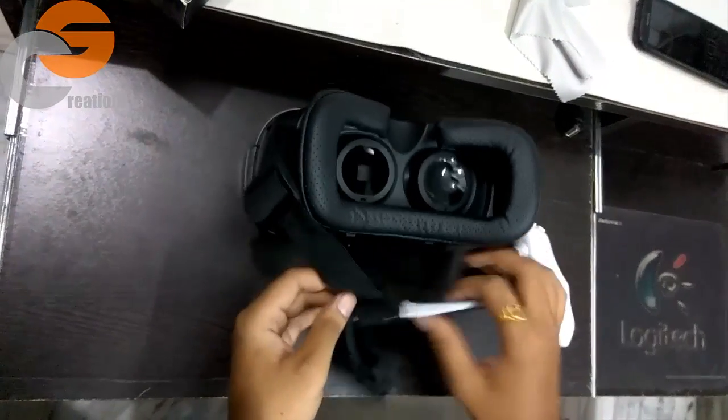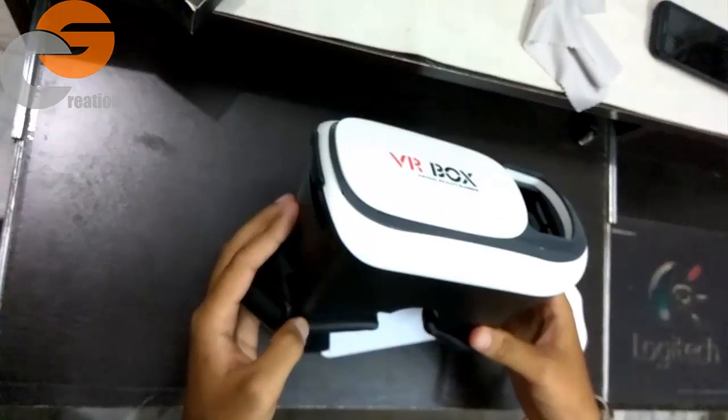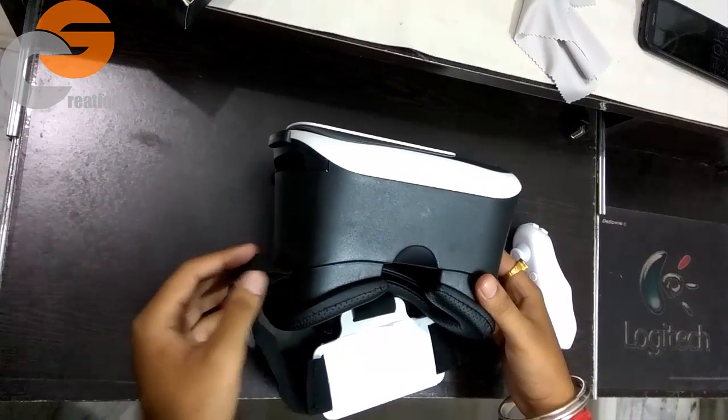In case you are wondering, it works with 4 to 6 inch screens, and I ordered it for my Redmi Note 3. I guess I'll have to wait to check it out.